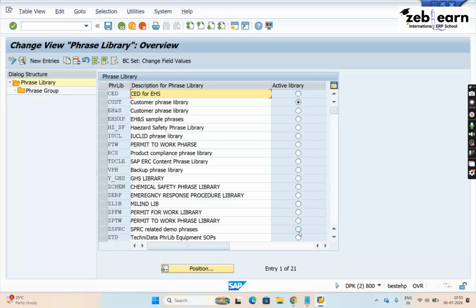At a time you can only use one library. If you are using a customer phrase library, that will be activated once. If you want to use some other library, you have to go and select that. Let's say product compliance, you have to select that library and save the data. So now this library will be active. Multiple libraries you cannot use simultaneously.